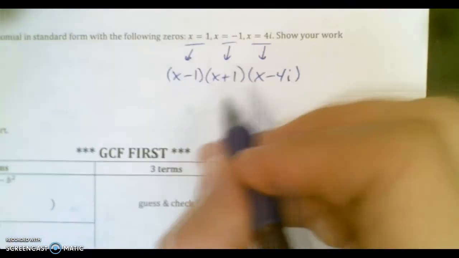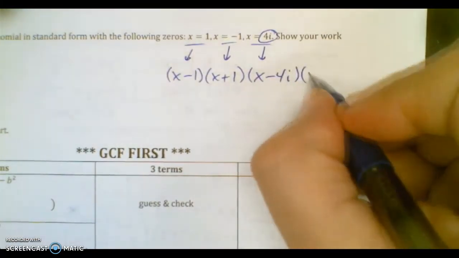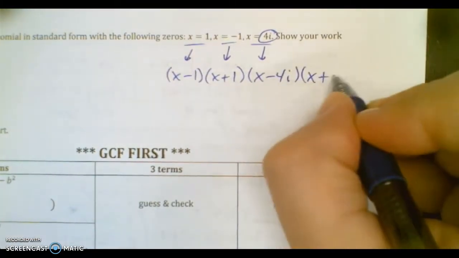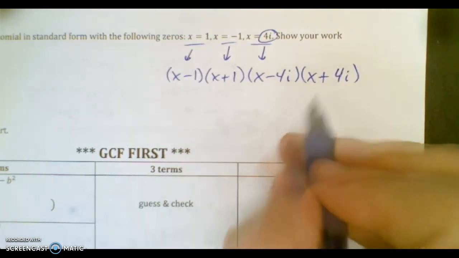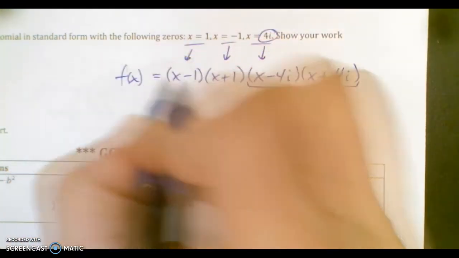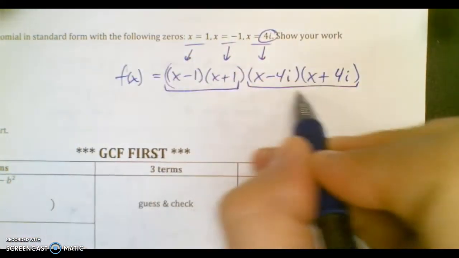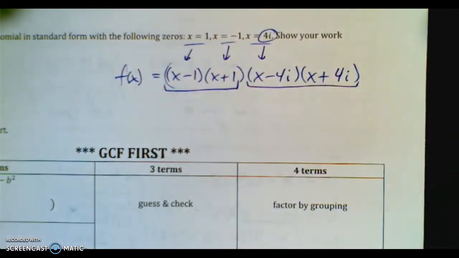And that's where you got to know that these use the buddy system. So imaginaries always come in pairs, and the only difference between them is the sign. So instead of x minus 4i, you're going to have an x plus 4i. And now it's just a foiling festival. So I recommend doing these 2 together and these 2 together and then multiply them together. So I'm going to pause while I do all that math.